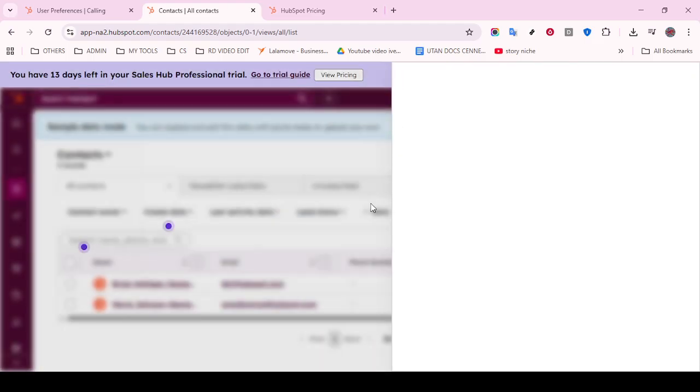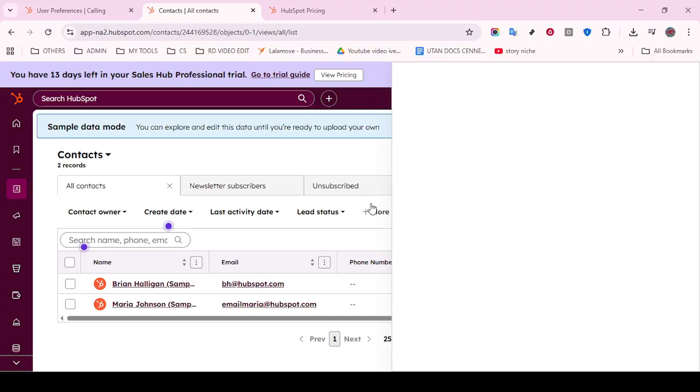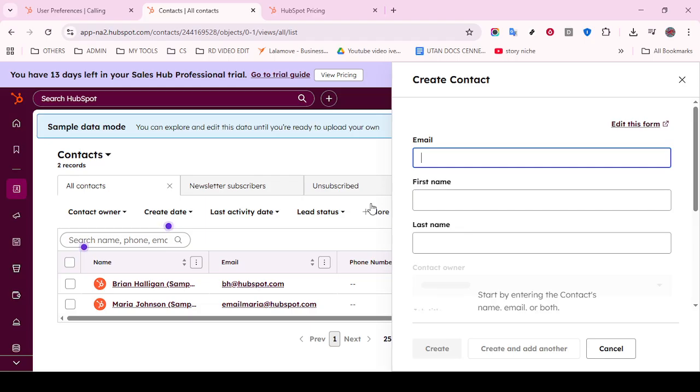One of the highlights of using HubSpot for your email correspondence is the ability to track every interaction. After sending, you can monitor replies directly within the contact's timeline. This timeline is a powerful tool documenting email exchanges and ensuring you have a clear picture of your ongoing communication history.